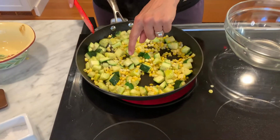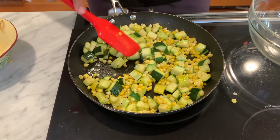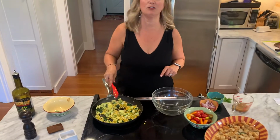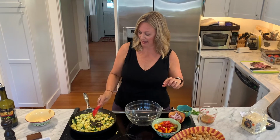So you can see that it's just starting to look a little bit tender around the edges. It doesn't look raw, but it's not cooked through. That's kind of what you want. When I had the salad, the zucchini wasn't hard as a rock, not raw, but it also wasn't squishy, as if you had totally sauteed.